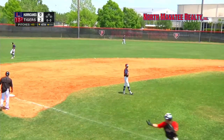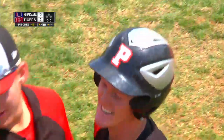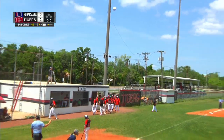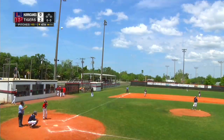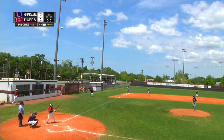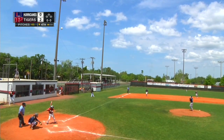Nick Ficarado, giving up a pitch you do not want to give to a hitter like Ty Hooks, because Ty Hooks just crushed that one into left field, and it wasn't even close, ladies and gentlemen. I think that's in the pond over there behind the visitors' bleachers at Harley Stadium. So Ty Hooks delivering. He's having an excellent day today, both offensively and defensively, to give the Tigers the lead.